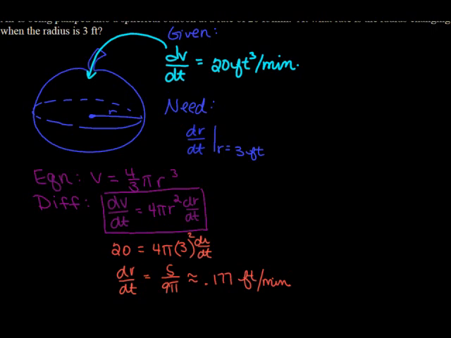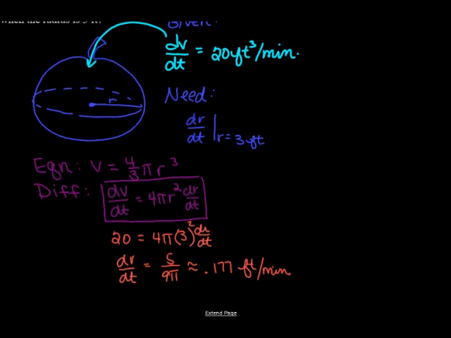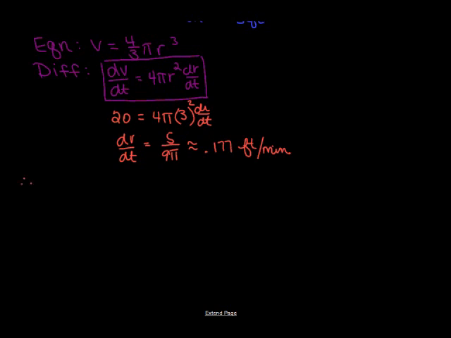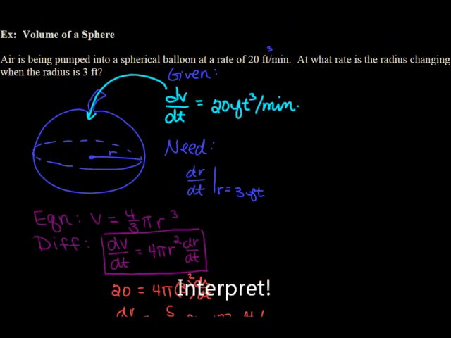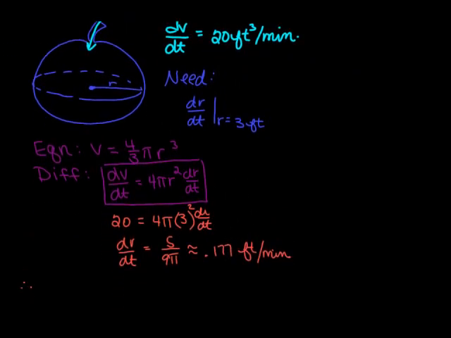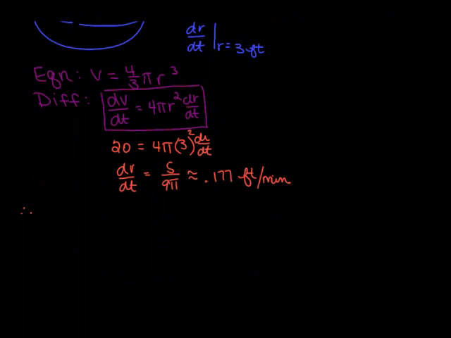Okay, so what I would like you to do on this problem then is write the interpretation. Okay, so tomorrow when you come into class, we will be looking at a variety of problems involving Pythagorean, distance, area, and then volume. And we've got 3 different types of volume problems that we can do at this point. So I will see you in class.